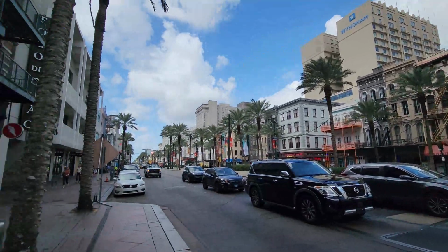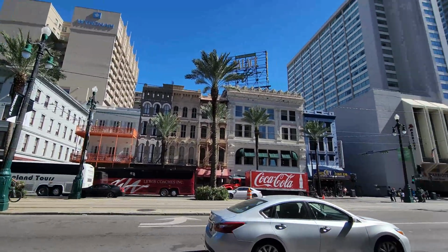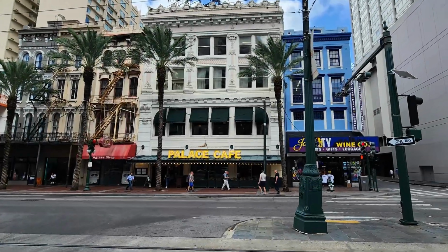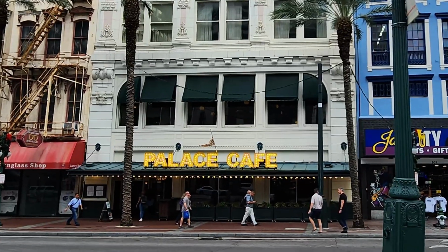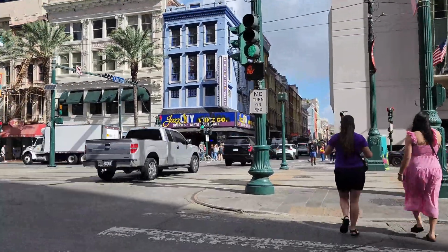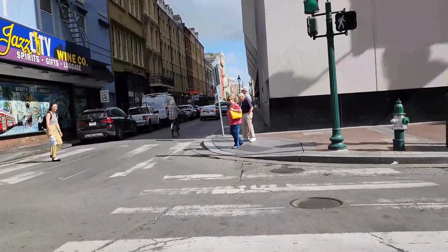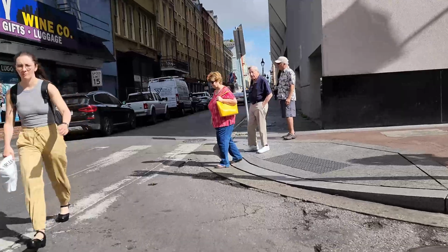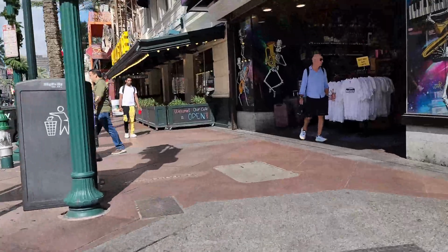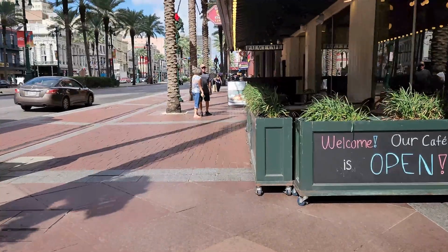Dickie Brennan's Palace Cafe is located in the New Orleans French Quarter at 605 Canal Street. And currently we're in the American sector side of Canal Street. We're going to cross the neutral ground, and once we get on the side of the French Quarter, the street names change and we're then officially in the Creole section of New Orleans. So this is the old separation line between which part of New Orleans was more American and which part was more Creole. So there used to be mostly French and Spanish speakers, and later a bunch of Italian, Sicilian speakers in this area of town. Now it's all pretty Americanized.